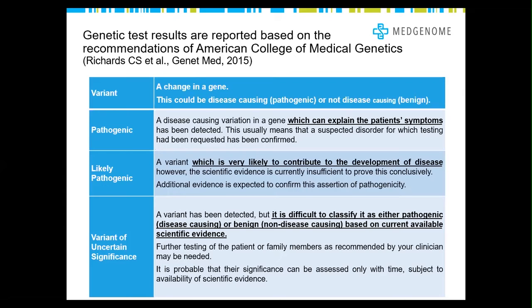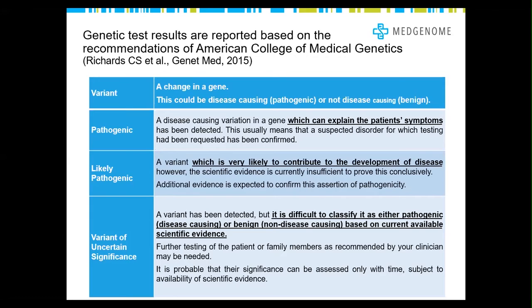And then almost 30 to 40% of the reporting of an NGS lab is variants of uncertain significance, and this percentage is uniform all over the world. Because for the variant which we have detected, we can neither classify it as pathogenic nor do we have information to classify it as benign. So based on the current literature, we have to classify it as a variant of uncertain significance. In a little passage of time, this variant could be reclassified as pathogenic or likely pathogenic based on added literature, or it could also be reclassified as benign.